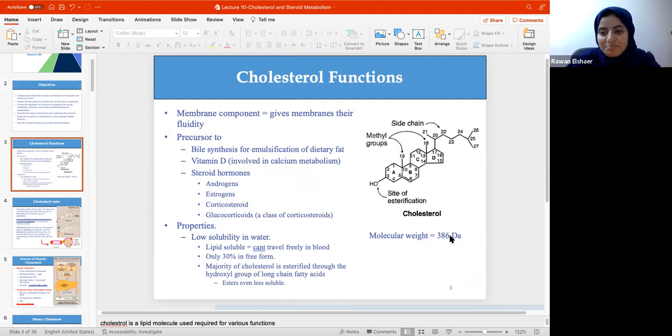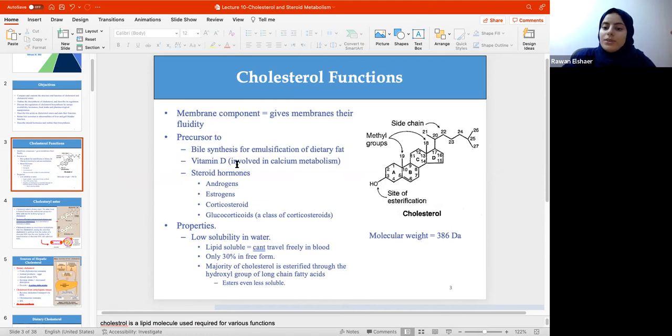Emulsifies fat. Yep. I like how you used the exact word on the slide. It's good, it shows at least you're reading. Someone directly messaged: emulsifies fat. That's good. So you need it because we know fat is lipid soluble. In order to digest and absorb it, you need bile. And from where do you get the bile? You have to synthesize it from cholesterol.